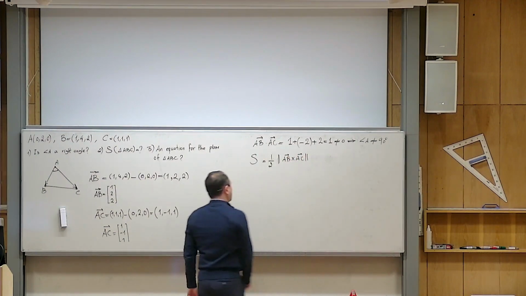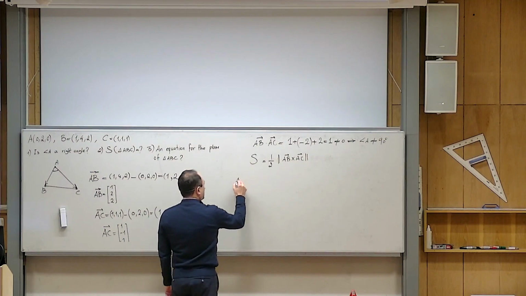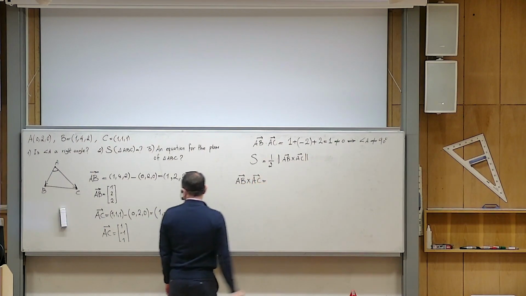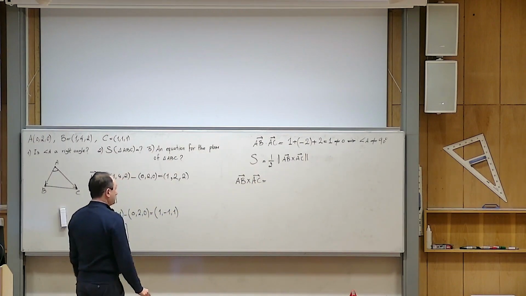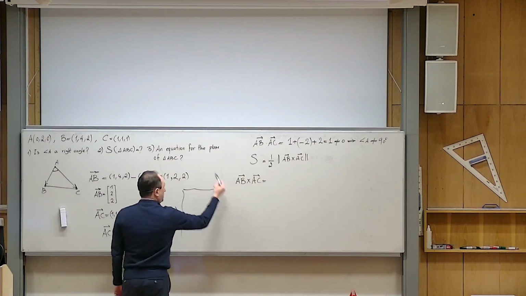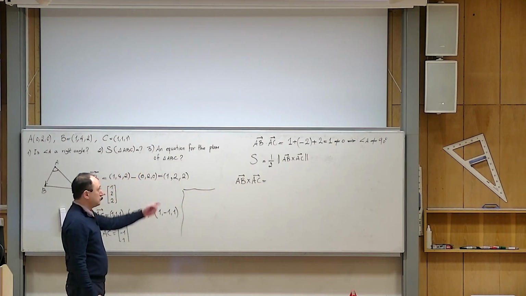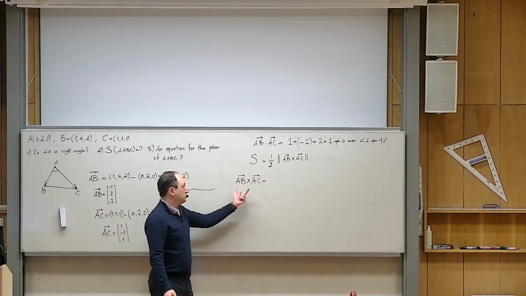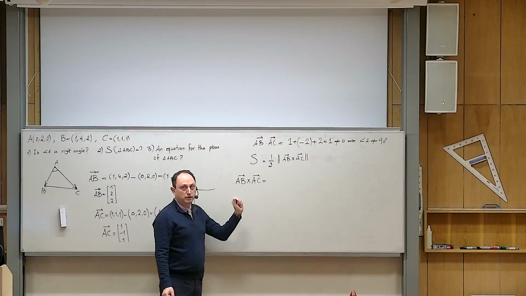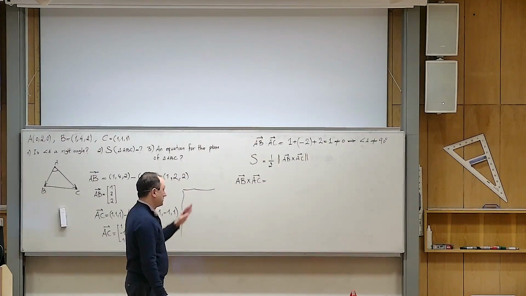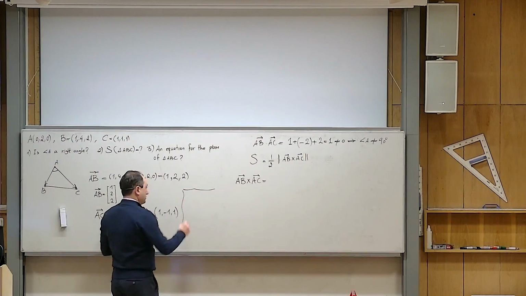Yes, I have to calculate. First thing that I do, I calculate AB cross AC. I am more comfortable, so I go to a scratch work. I have AB first because it matters. Here, of course, you are calculating the norm at the end, so the order doesn't matter. But you know that if you just do it the other way around, you pick up a minus sign. So you have to be careful in those cases. But here, it is irrelevant.